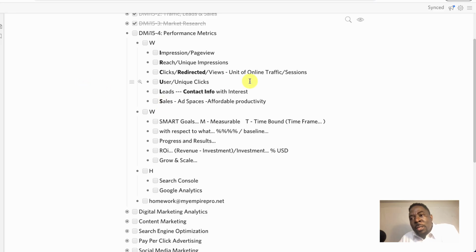These are the basic metrics that you're going to see a lot more. We're going to be measuring these numbers, manipulating these numbers, and using them to improve progress and results. We're going to be celebrating before we actually see sales, because if you do well on impressions, all you have to do is make sure it turns to clicks. All you have to do with the clicks is get them to turn into leads, and all you have to do is get those leads to turn into sales. We're also able to track and troubleshoot.